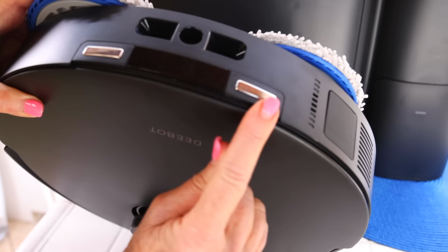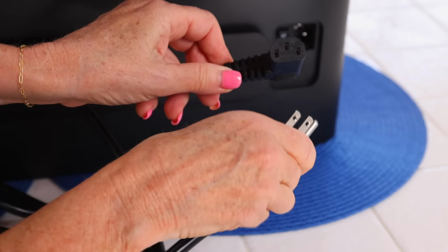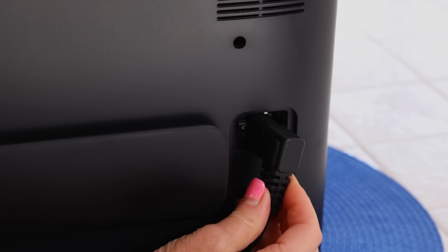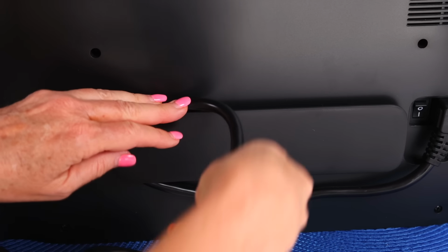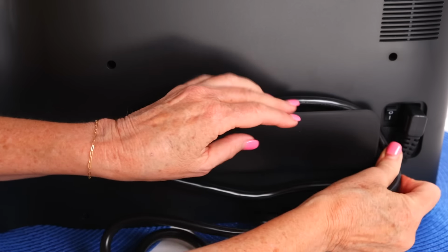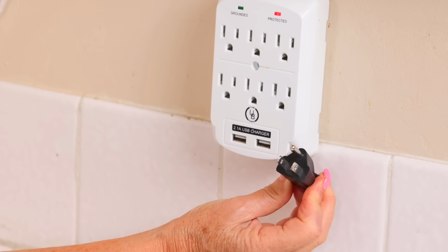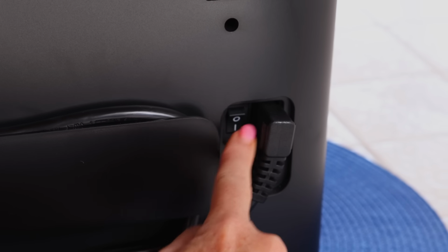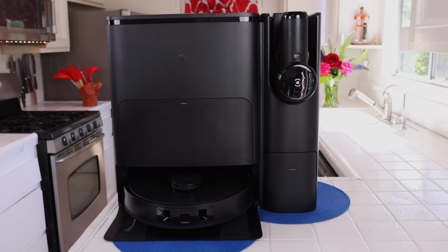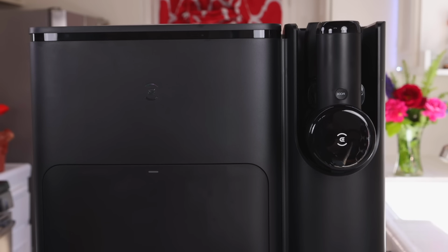And I'm putting in the disc right with the connections so we can start charging. The back connection is with a rubber part with 3 prongs that fit right there snugly in the back, and you can wrap that heavy-duty power cord right around the back so it can fit snugly against a wall, and it plugs in to any normal 120-volt household outlet with 3 prongs. On the back of the machine is the power on and off, and here's the entire Ecovacs Deebot T30S Omni combo all together on my counter, so you can see it close up.